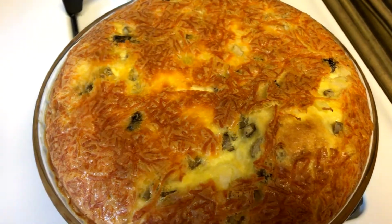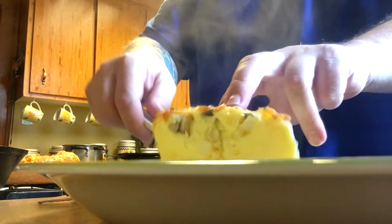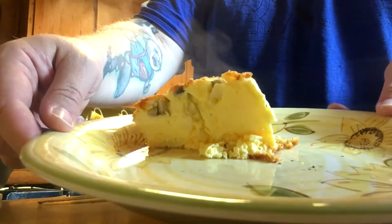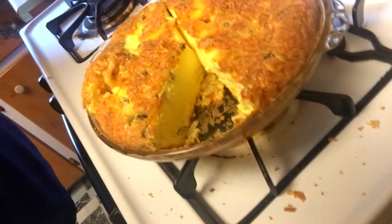It feels pretty firm. It's supposed to be kind of jiggly. Maybe I left it in for a few minutes too long. But we're going to poke it a little bit. Poke. And see what it's doing in there. It feels done. That looks like it's going to be pretty good. Look how thick that is. Amazingly, I don't see more of my onions and stuff in there. But it stuck to the pan a little bit. So, I don't know, maybe I should have put a little bit of grease in there or something. But let me let this cool down for a minute, then we're going to give it a taste.